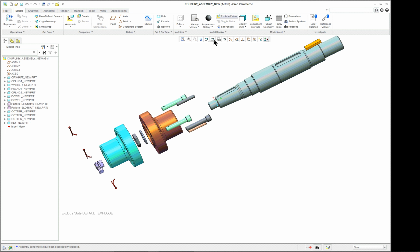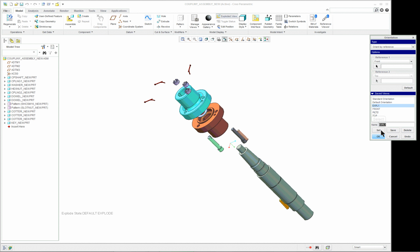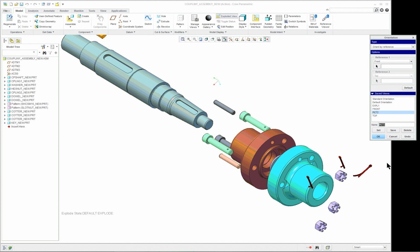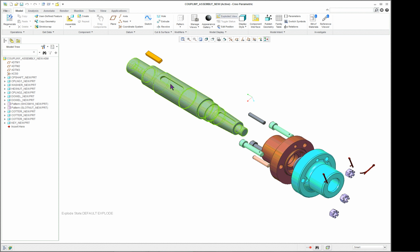And at any time, of course, you can go in under your named views here and create a view. You can see here we've got one. There's one. There's two. So these were already created and saved to be used later when you're doing the drawing, and obviously when you're setting up your explode. All right, this completes the coupling assembly project.